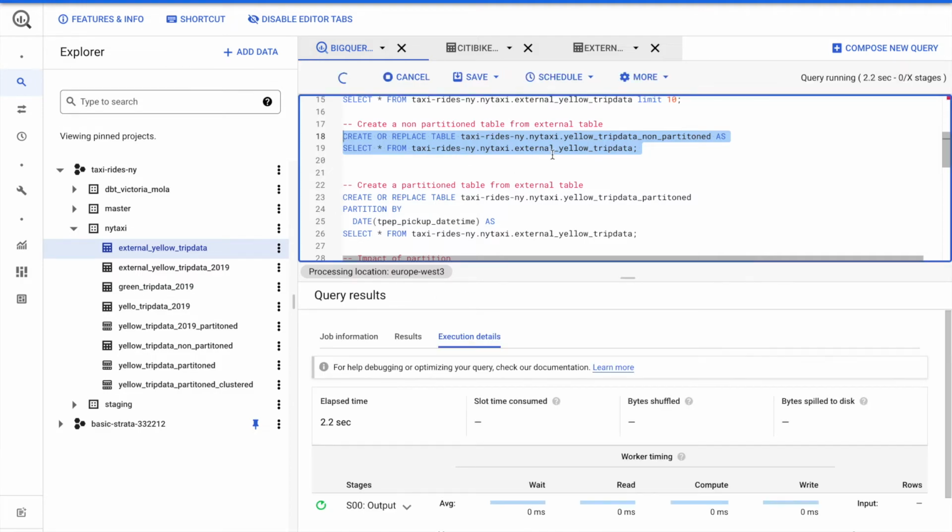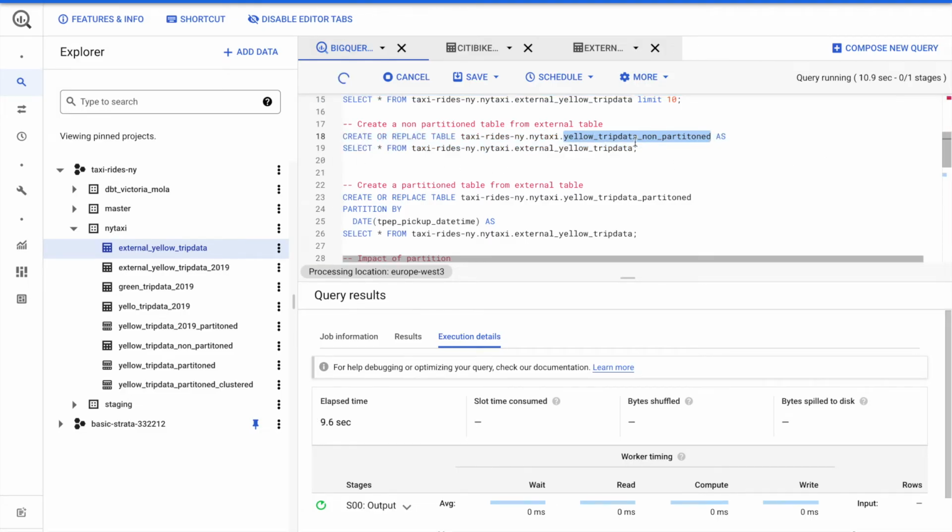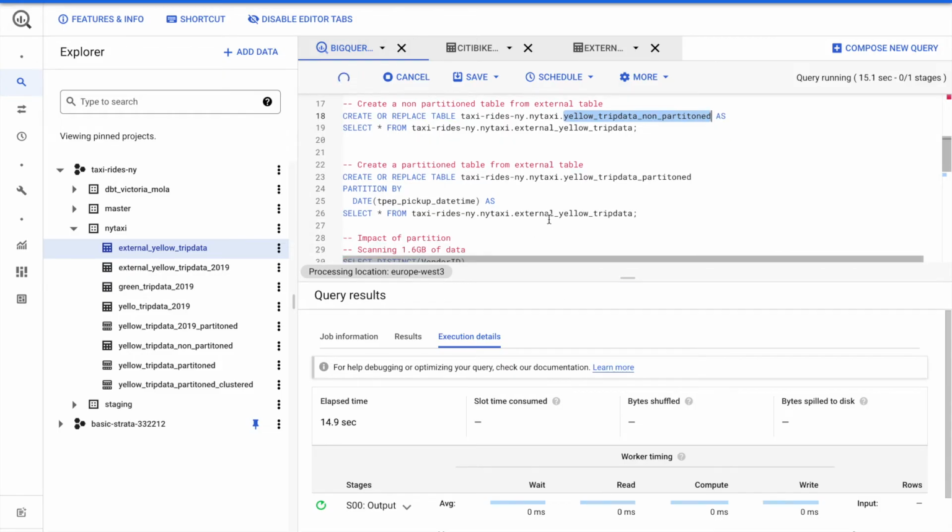From our external database, we have created a non-partition table by directly copying all its content to a table called yellow trip data non-partitioned. This will help us to see the performance improvements we have once we partition our data. Generally, this takes some time because the data has to be copied from Google Cloud Storage to actually BigQuery storage.